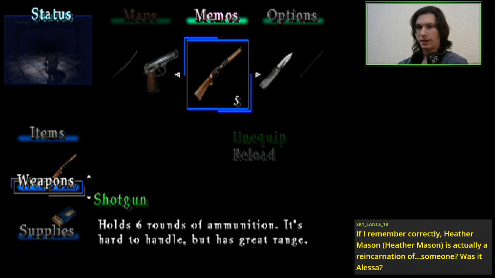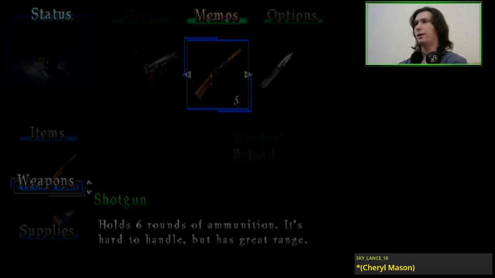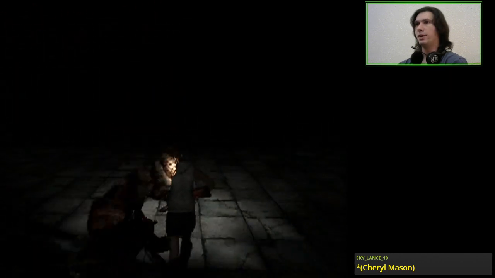If I remember correctly, Heather Mason is actually a reincarnation of someone. Yeah, Alessa Gillespie reincarnated into Cheryl Mason, who then, if you get the best ending in Silent Hill 1, reincarnates into Heather Mason. This is her third life, for all intents and purposes. You can see my Silent Hill 1 stream. It's on YouTube. Part 2 is coming out tomorrow, because YouTube is a little like a month later than what I do on Twitch. But yeah.